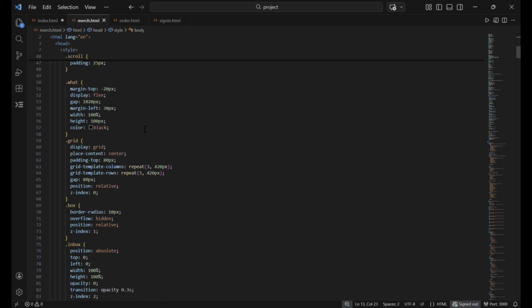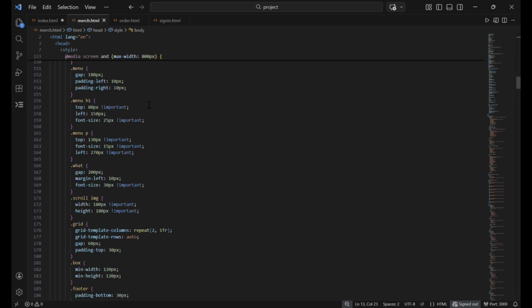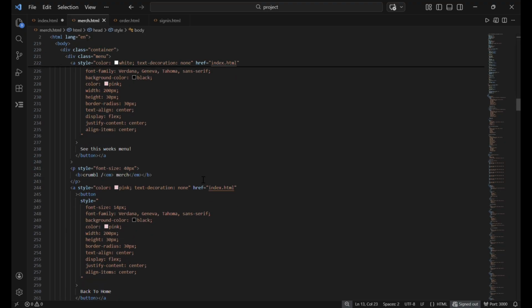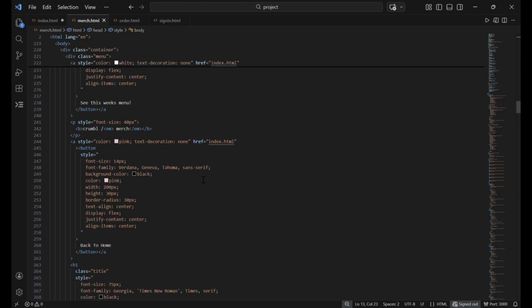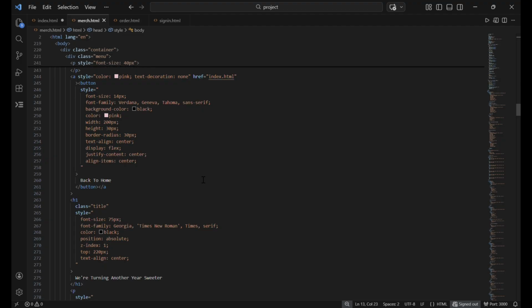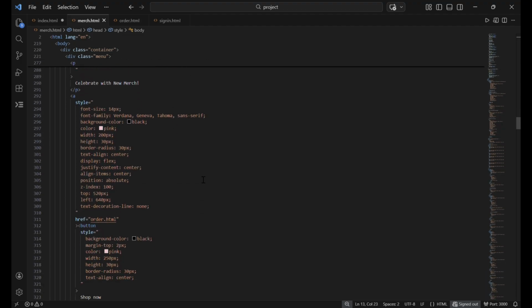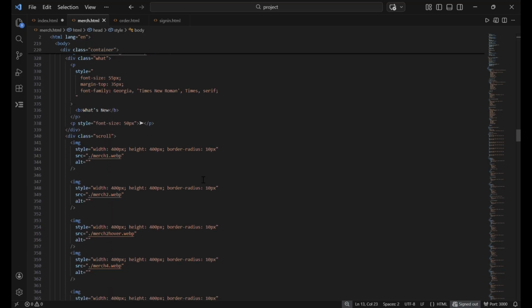At the top in the head we have the meta charset, viewport and the title, like in the first page. In the body the page is wrapped in a container div. This container sets the background color, width and height and keeps content from overflowing. Inside it we have images, text, buttons and the product sections.